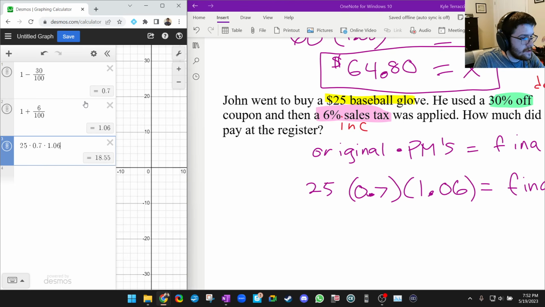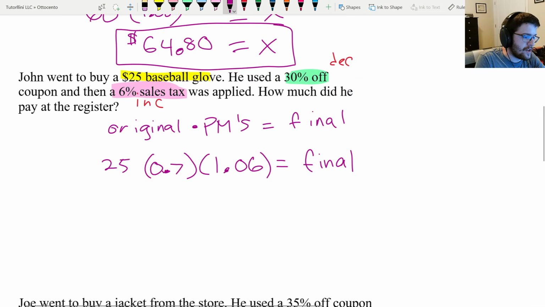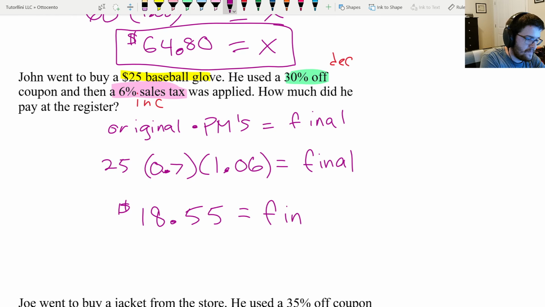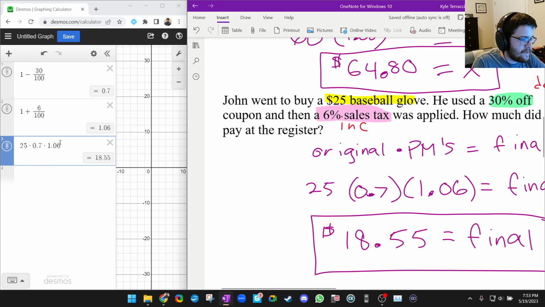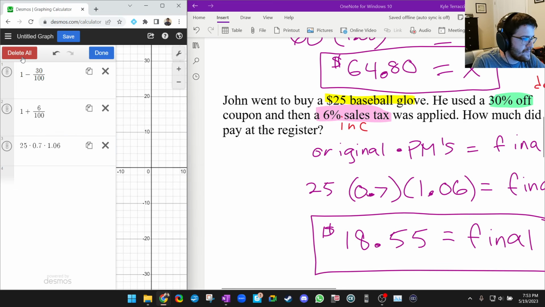And you see, guys, it's really important that you do it like this, because on a multiple choice question, they're going to write it using the percent multiplier. So if you do it a different way, you're not going to be able to tell the answer as easily. So please make sure you do multipliers. So I think it should be 18.55. At least that's what I got.